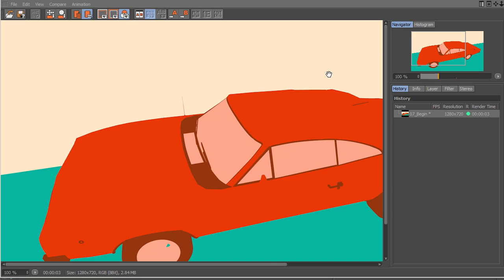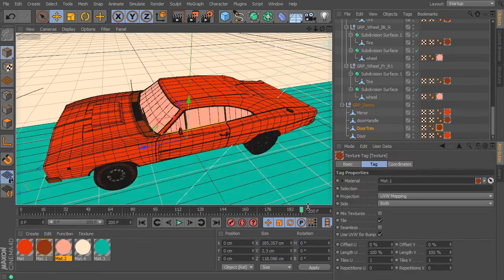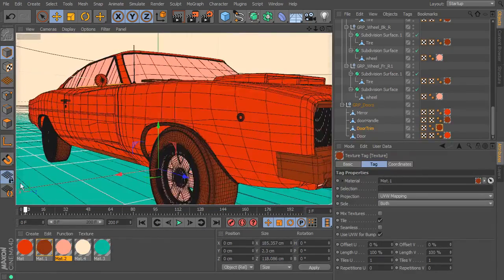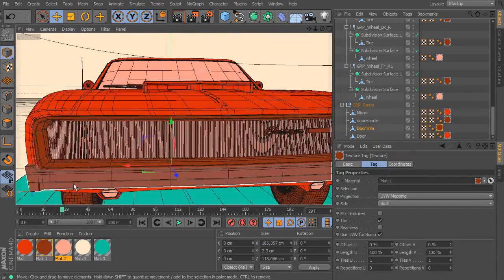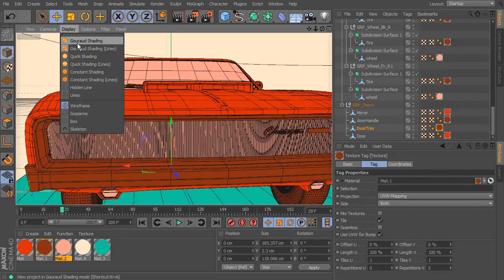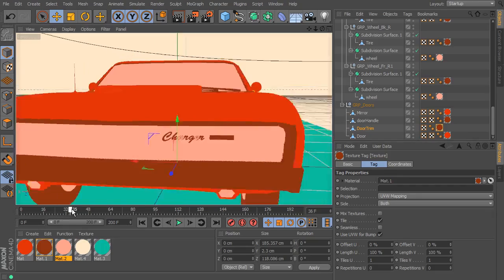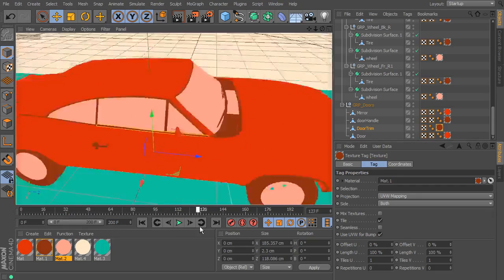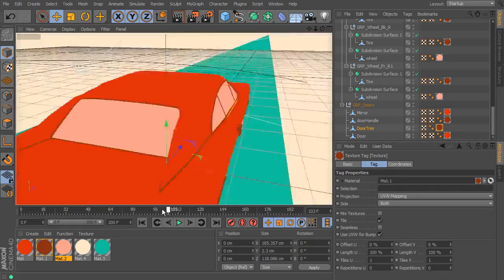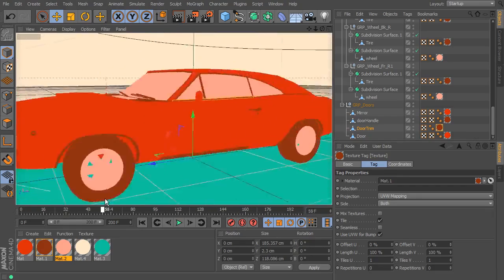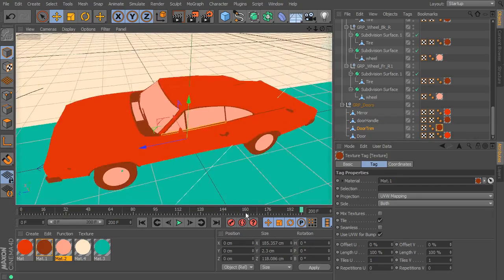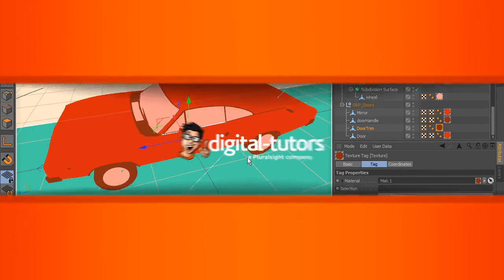And so if you just have a model and you just want to animate a camera around it really quickly and have this very flat styled 2D motion graphics, this is a very easy way for you to do that. So I would definitely recommend trying it out if you're going for that very flat style, but you have a great model that you still want to be able to show off. Okay, that about does it for our matte textures. Let's go ahead and jump into our next lesson where we'll be talking about the lighting tool.